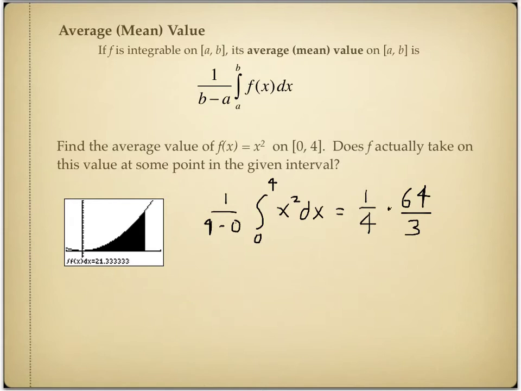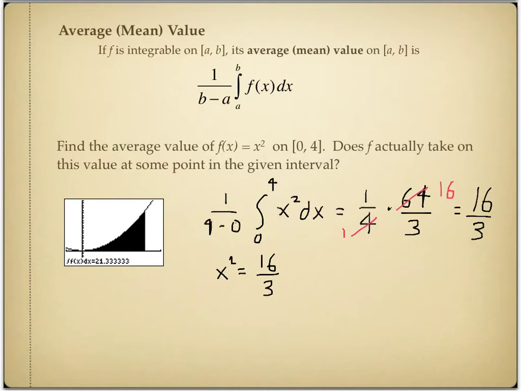And I'm going to change pen colors here. I'm going to do a little reducing. So if I divide that by 4 and this by 4, I get 16. And so my final answer then ends up to be 16 thirds, which is about 5 1/3. Okay? So what that means now is that this x squared here, that's my actual function, if that equals 16 thirds, we'd like to know if that particular x value is really in this interval.